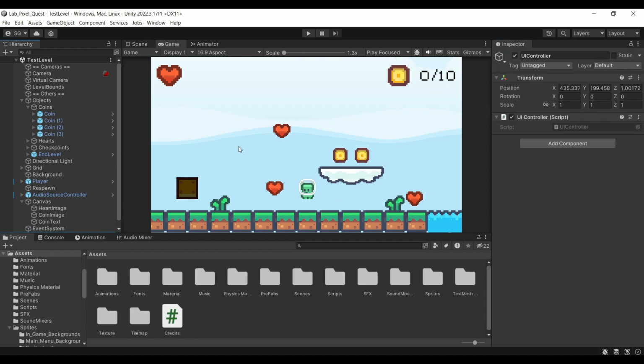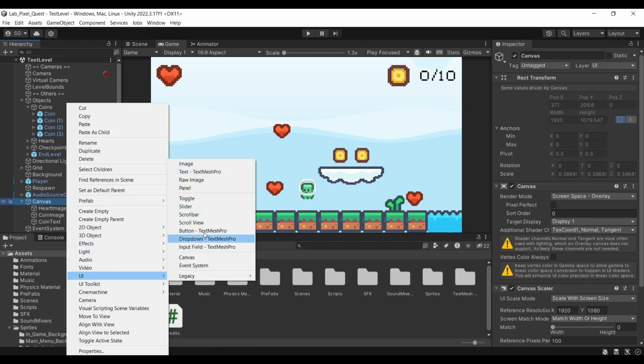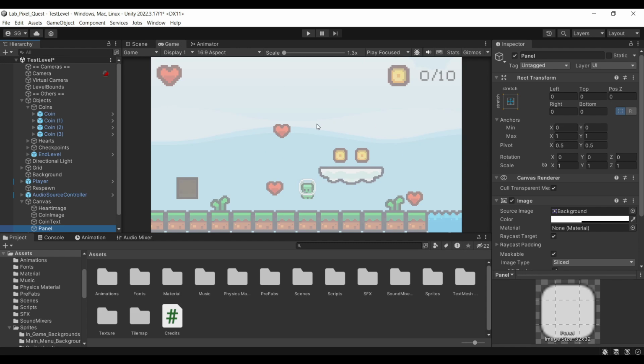Next, we will create a new UI element that will show us a menu that will allow us to control the audio and exit to the main menu if we wish to do so. To do that, let's start by creating a UI element called panel. We'll leave it named panel. As you see, the panel covers up everything. We haven't spoken of image order as we have with regular sprites. When it comes to UI elements, the hierarchy is the order which elements display in. So right now the panel is on the bottom, so it's the most close to the camera. If I move the panel back, you will see that the other UI elements are more visible.